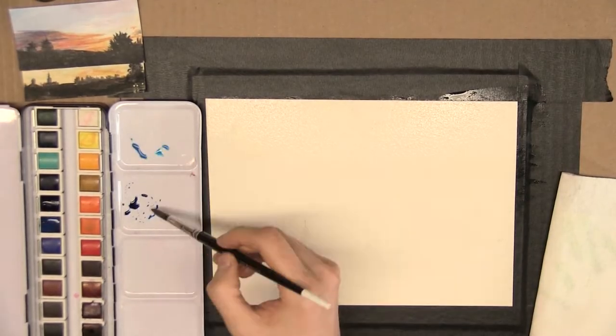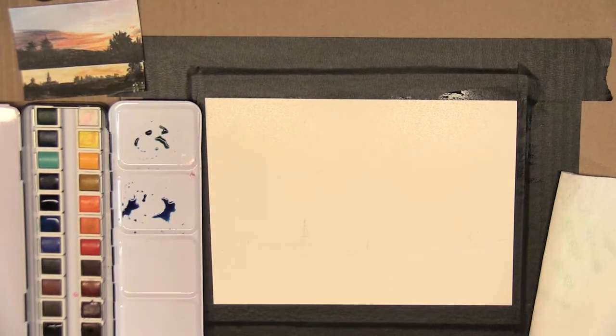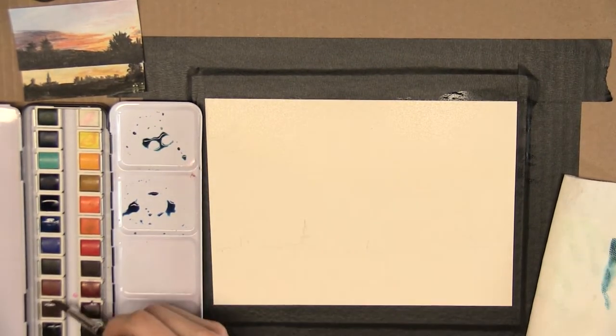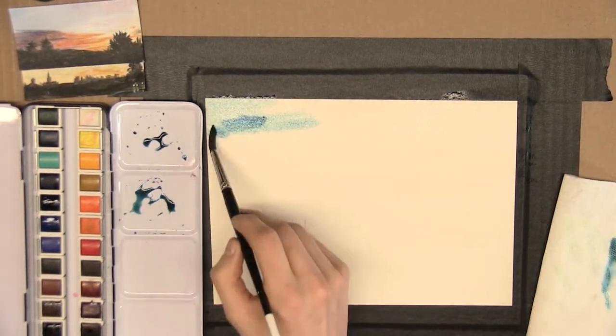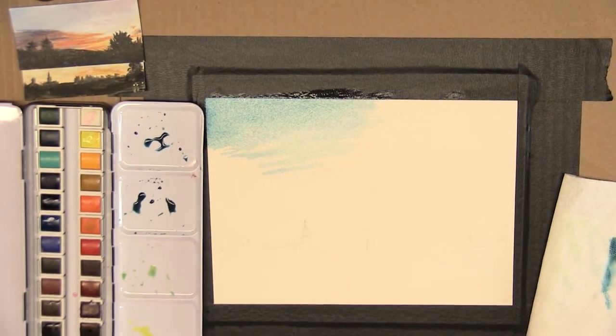Speaking of working, I do want to talk a little bit about my general working experience with these and how they felt and all that kind of stuff, because that's really important too. The very first thing I noticed was these colors reactivate very, very easily. Now, I've had some issues, especially with the tubes that I've had and letting those dry, reactivating those colors on my palette. These colors, like one drop of water and you're good to go.